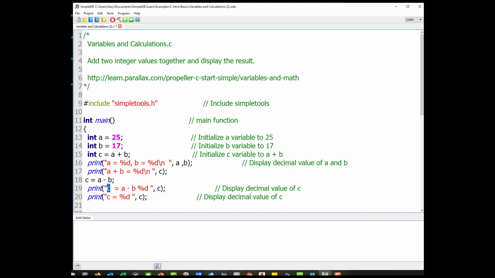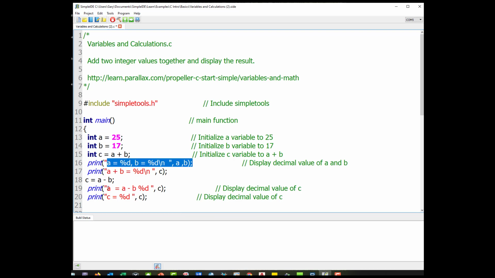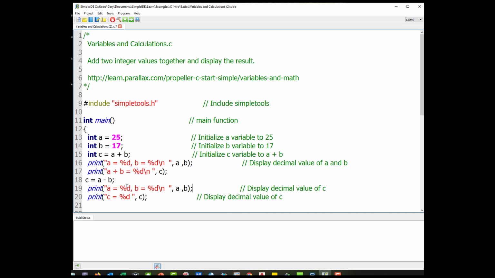And so we're going to print A, so we have A equals, and then B equals, okay, A and B again, okay.